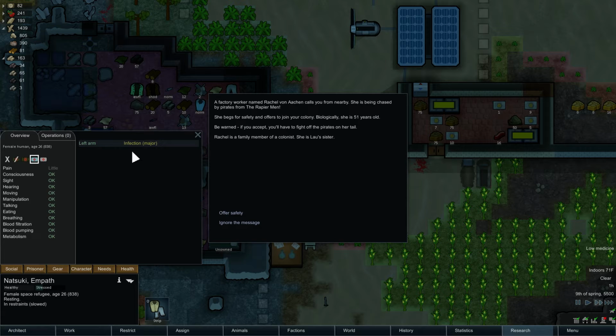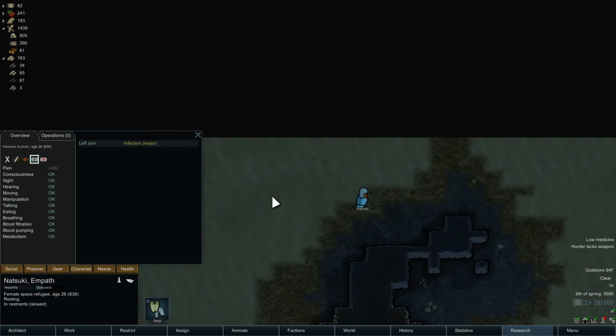Oh, she's Lao's sister. Well, then we have to offer her safety, don't we? I thought Lao was an escapee. I think Lao came from an escape pod. So it's interesting. You would think that she came from another planet, but apparently her sister is right here and she's a factory worker. Well, we have to offer safety. Oh, okay.